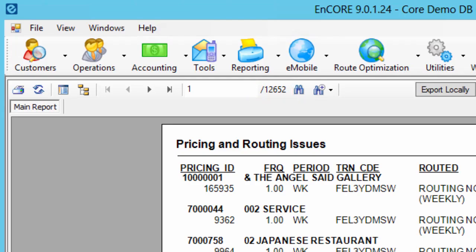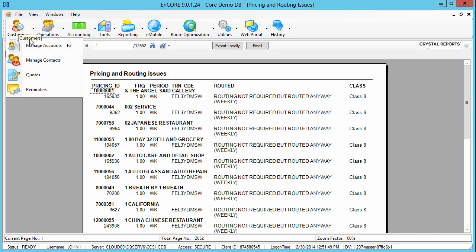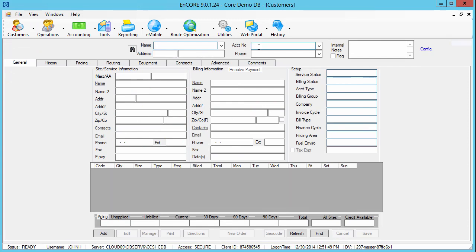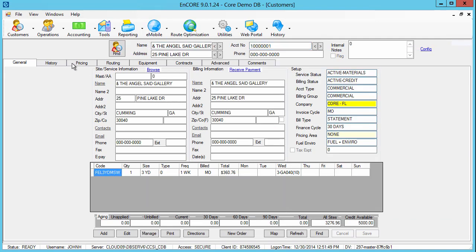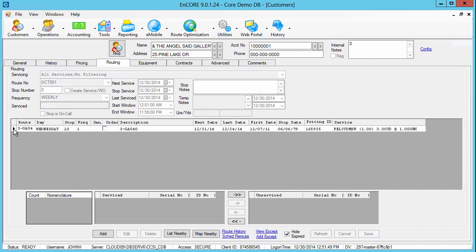Then you can start fixing each issue one at a time by using the Windows menu, switching back and forth between the report and the customer. Going to pricing, going to routing, looking for and correcting the issues, and then returning back to the report.